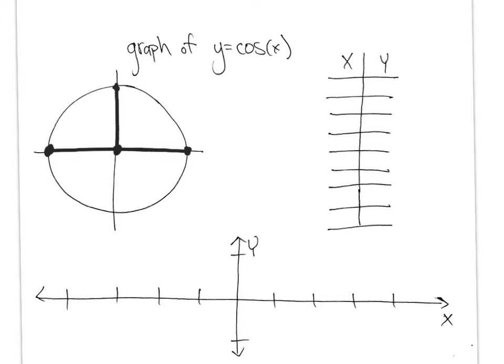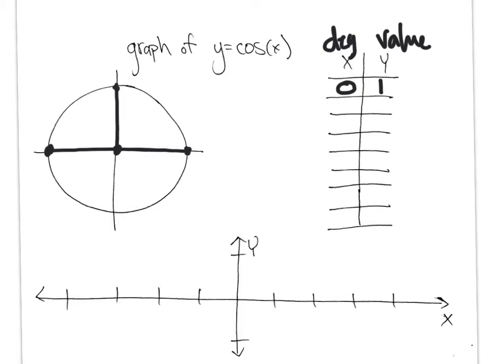So when our angle is 0, all right, the value of cosine of 0 is 1. So we could put a value in here. When our angle is 0, and let's use degrees just to keep it simple for a little bit. So these are the degrees, and this is the value of cosine of the angle. We know that the value of cosine is 1. Okay. So think about, as the angle increases up to 90 degrees, what happens to the value of cosine?